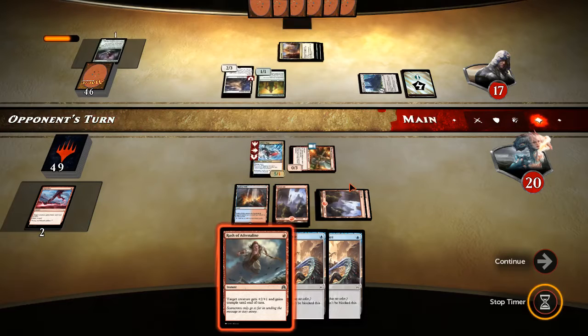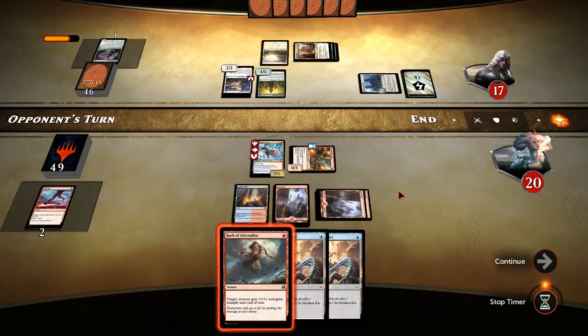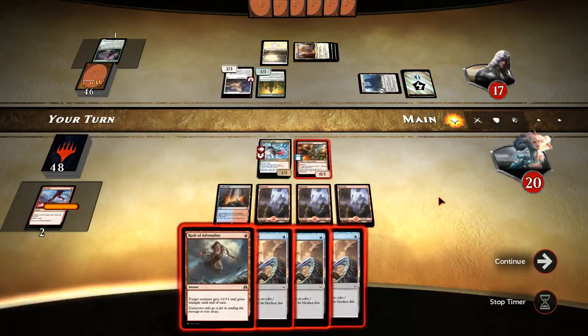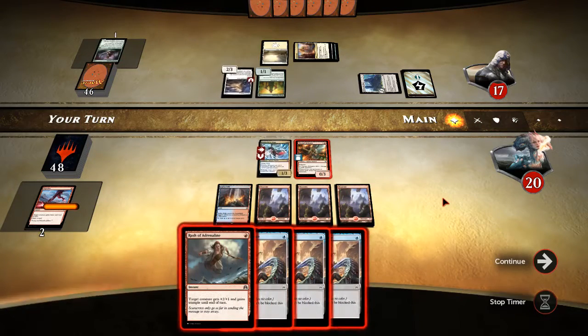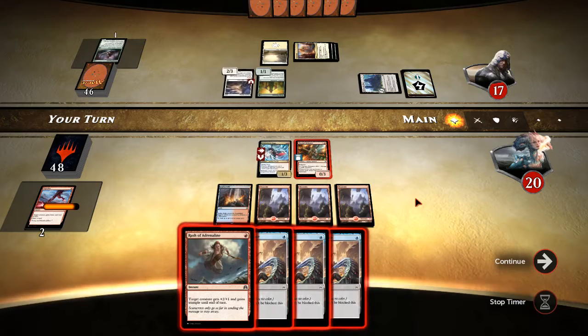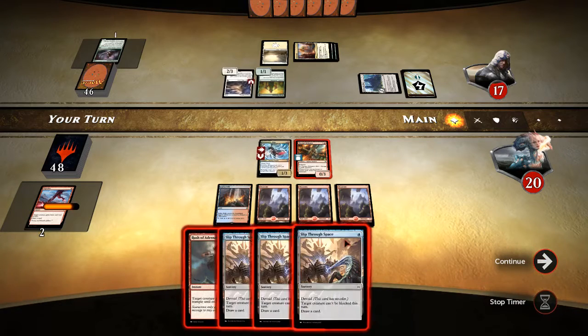Okay, we take out the Tireless Tracker, so that's good. That's a good thing about the way this deck works. You can take out their creatures a lot with the way the buffs work, like Rush of Adrenaline, and take their stuff out. So, I hope I'm not forgetting Thermo-Alchemist triggers. I probably am, though.